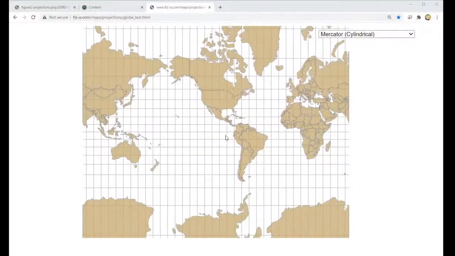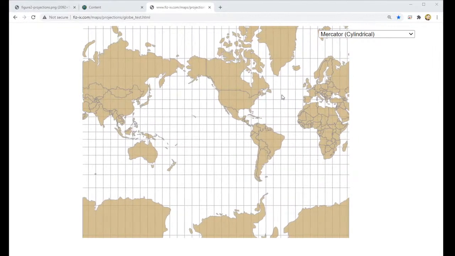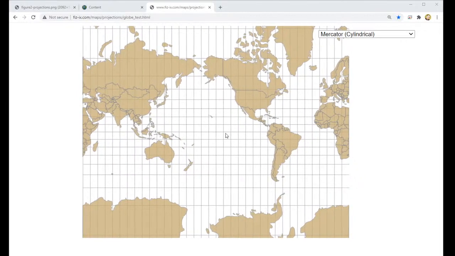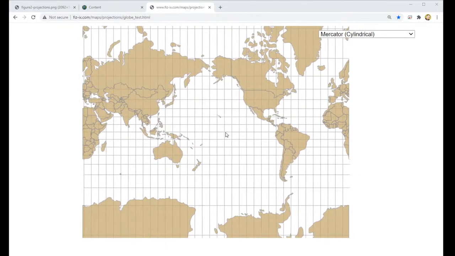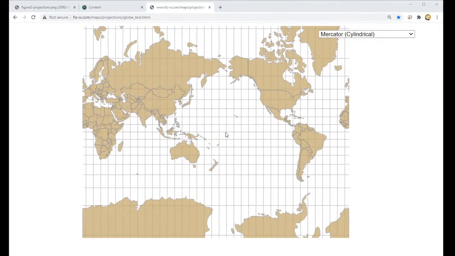Okay, so the reason the Mercator projection was invented was because it's convenient for navigation. Let's go back here. Straight lines on a Mercator projection map are straight lines of bearing. That's not saying the same thing as the shortest distance between two points, but it's the easiest way to navigate.